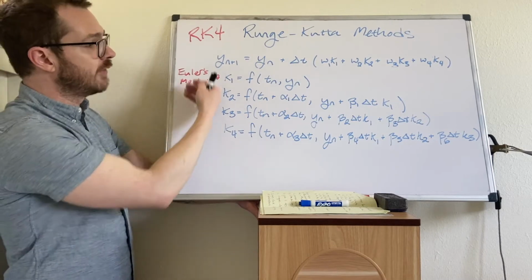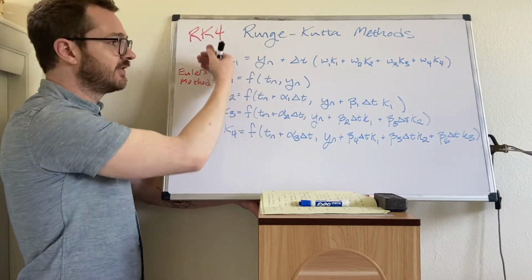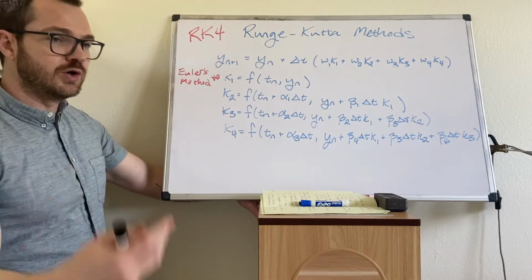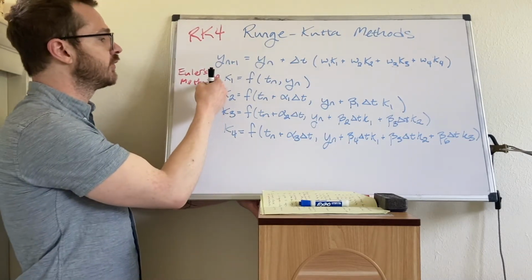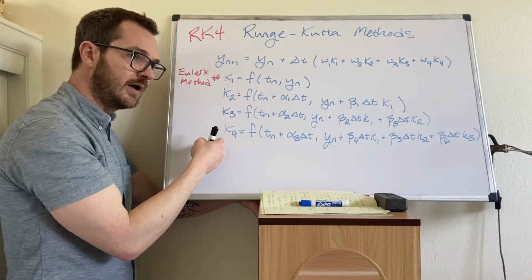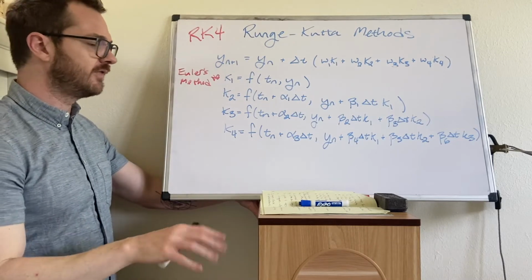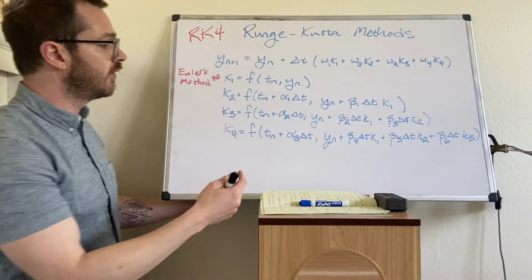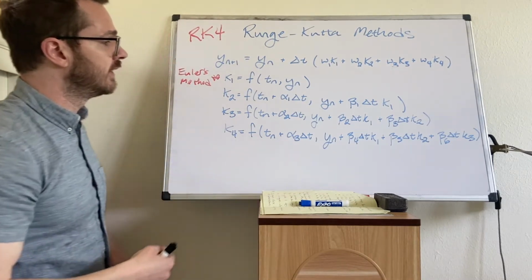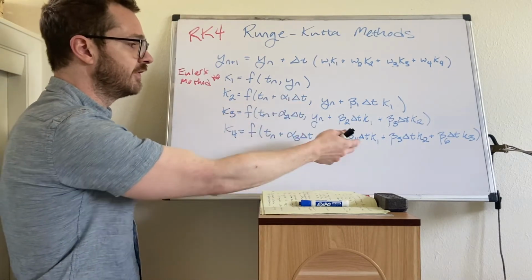So I wrote it this way because we like to see the definitions all on top and then the explanations. When you write your program, you're going to calculate K1, then K2, then K3, then K4, and then you use them, and then you calculate the update. That's the order of operations. So that means we need some values of these constants then, alphas and betas.